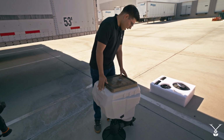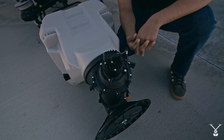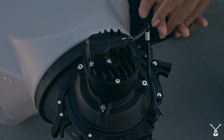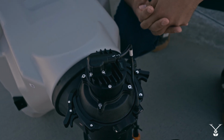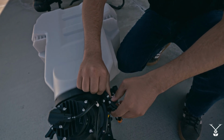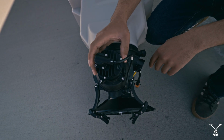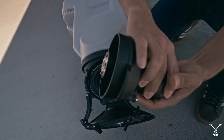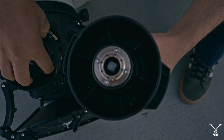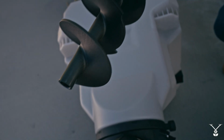Now we also have the auger system in here. By default, it has the large auger system already in the spreader. But if you have a smaller seed that you want to spread and want to remove it, all you really have to do is press this clip and push this up and it releases. You do the same thing to this side, it releases, and all you do is pull the system down. This is the motor that spins the auger, and all you do is grab the auger and pull it out, like so. Now this is the large auger system.